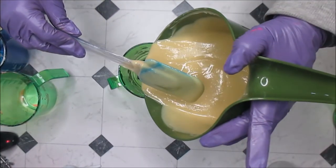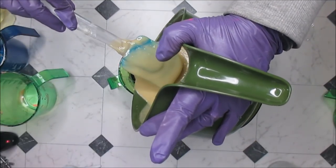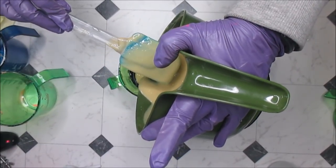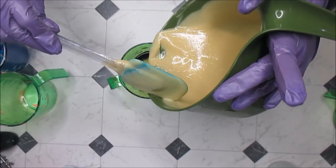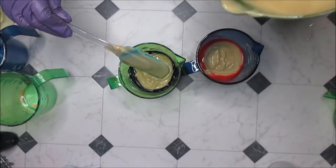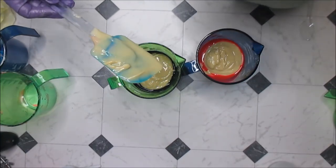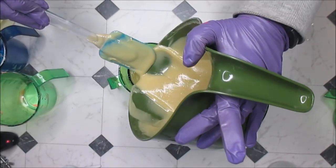And then I'm going to pour a cup in. We'll do a cup and a half, I think. No, I don't need to do a cup and a half. I think that's good enough, because I really don't want a lot of black. I just kind of want an accent of black. Is that right? Okay. Maybe I do want, I don't know, y'all. Okay. Yeah, I'm gonna do a cup and a half.